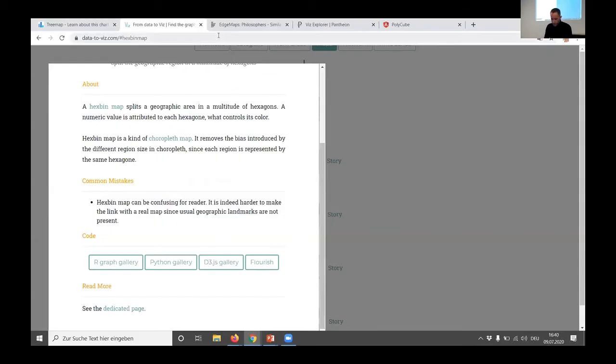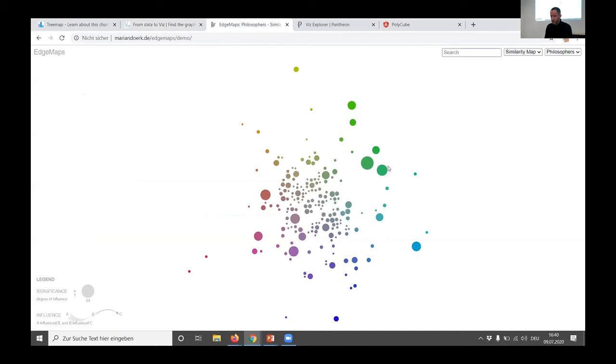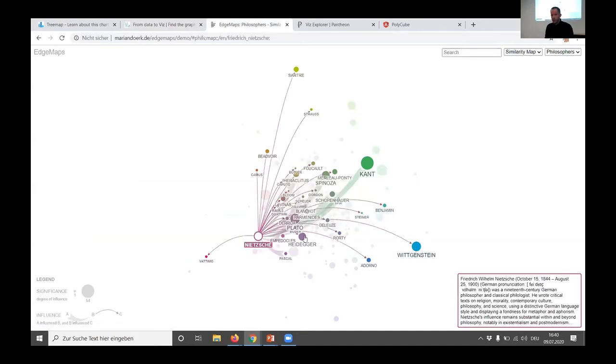I also want to quickly show a nice interface that is looking at philosophers. For example, it starts here looking just like an action painting, but when you hover here, it's done by Marian Dirk, you see these are philosophers, and you can then start to explore. And then you see just on demand, you get the connections between this group of people. You just see who has cited whom.